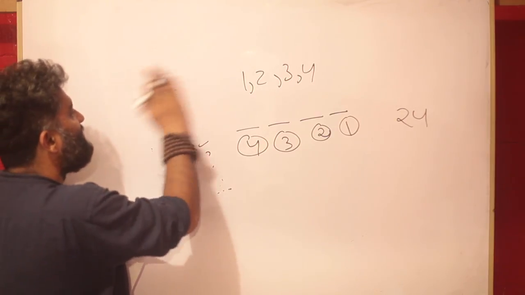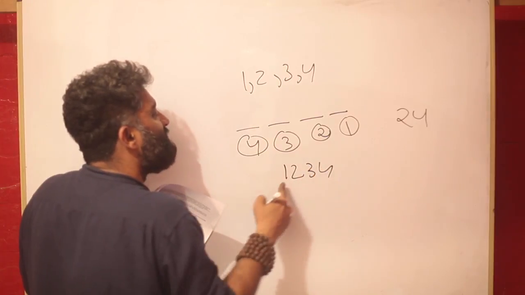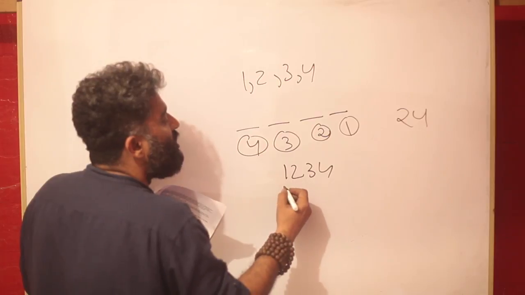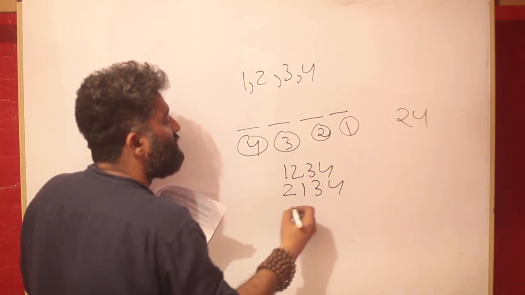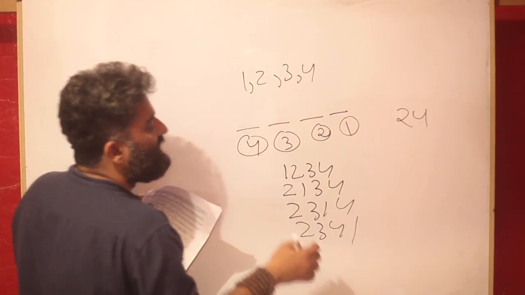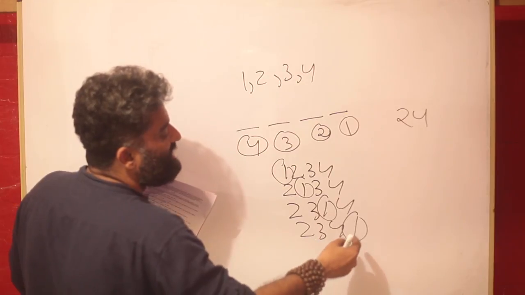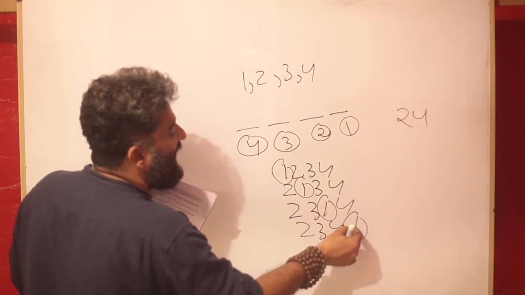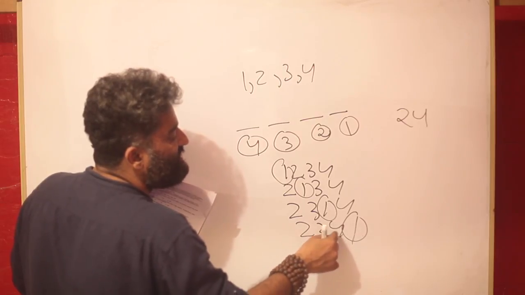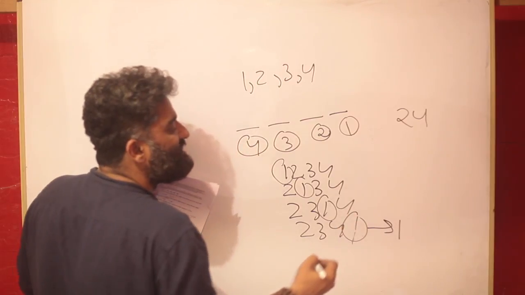And where am I heading with this? So if I say for example 1, 2, 3, 4, where 1 is in the leftmost position or at the thousands position, or if I go for 2, 1, 3, 4, or 2, 3, 1, 4, or 2, 3, 4, 1, right? I'm just focused on this 1's place. So what is this 1 going to add because of being here? In this case it is 2341. So this 1 only means a value of 1 addition.